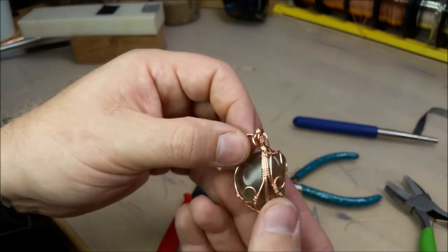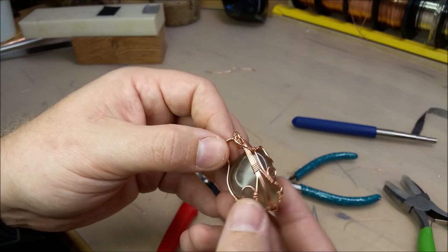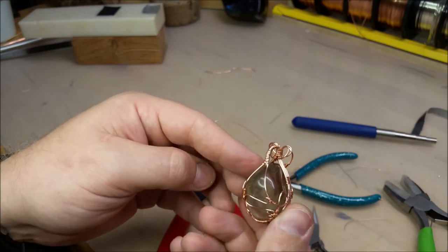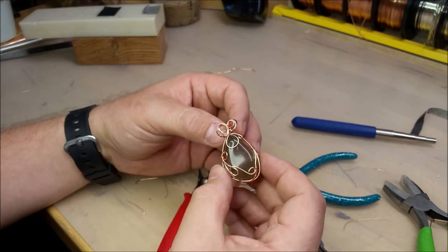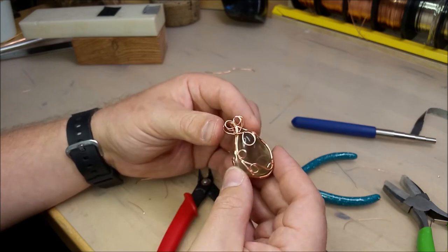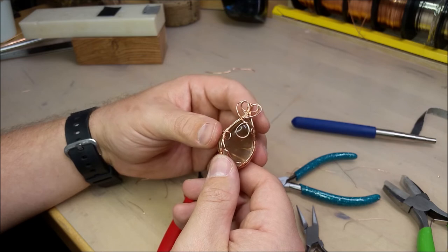So, this isn't quite what I had in mind when I started. I thought it would be a little bit more straightforward, but when it comes to tumbled stones, you just never know what you're going to get into. And this is a prime example of that. It just adds a lot of complexity that you don't have when you work with a regular cab. So I would recommend starting out with some cabs, doing something simple. They're not that expensive. Honestly, they're just a little bit more than a tumbled stone.